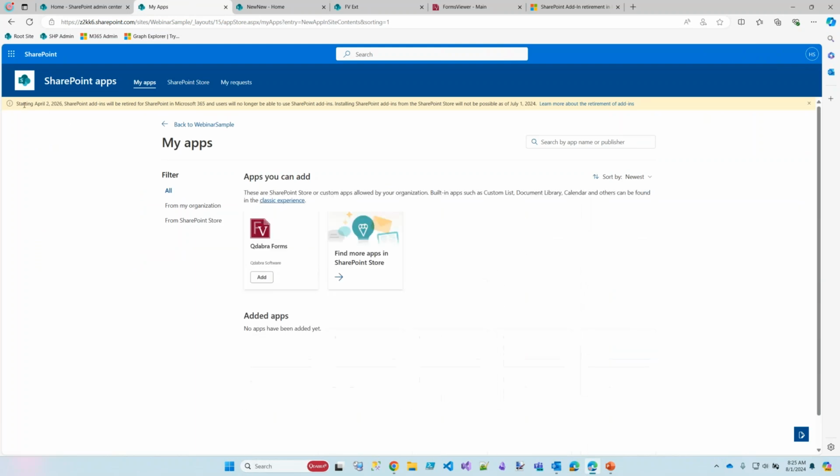So even though we've got this yellow bar, it's been retired, can't install, etc., because I've added this to the tenant previously, I can still add the app here. So you should be able to continue to add the app as you have been in the past if you create new sites or site collections. What about, is that true for any site collection in the site, or is it like it does have to be underneath some hierarchy? This is my brand new site collection that I created.